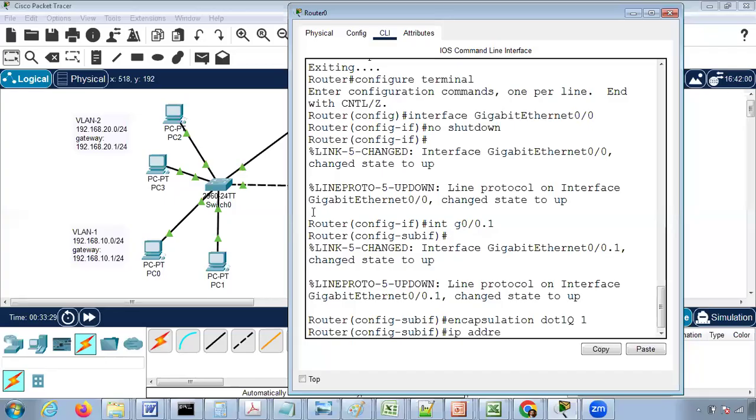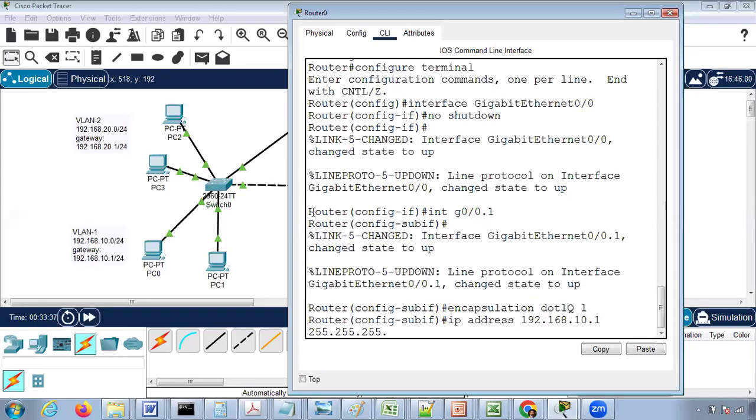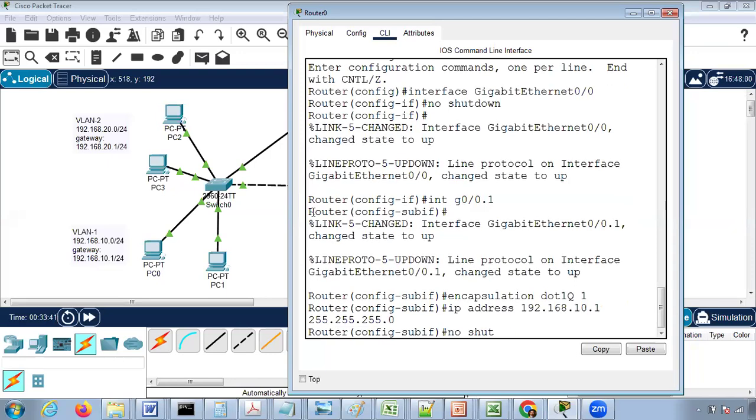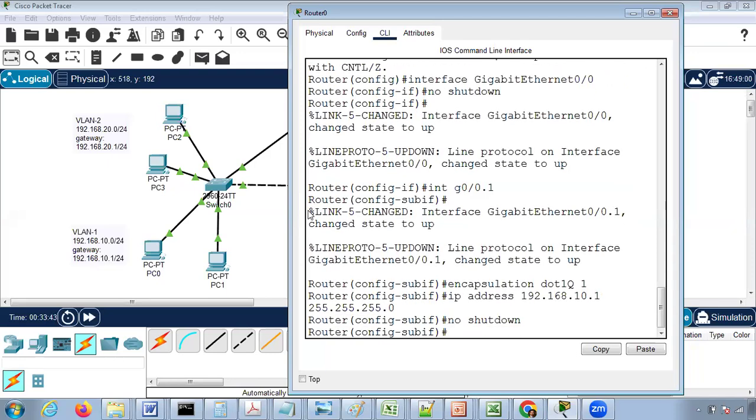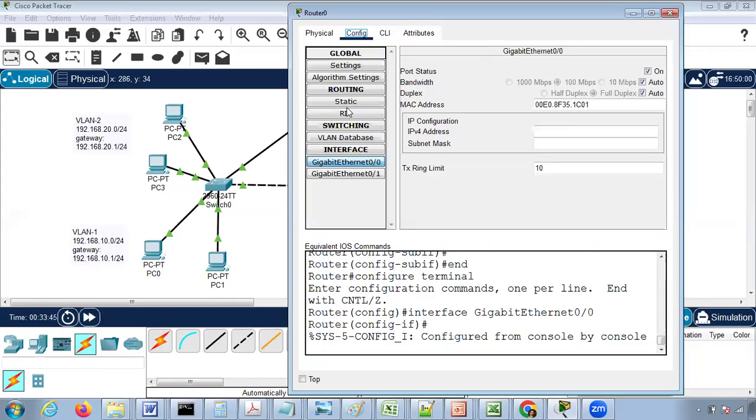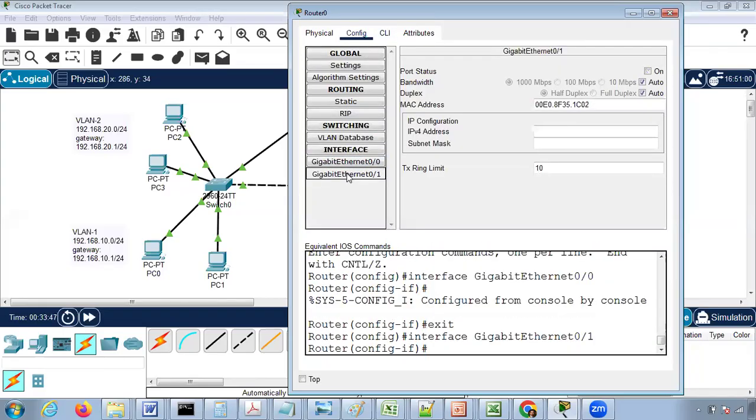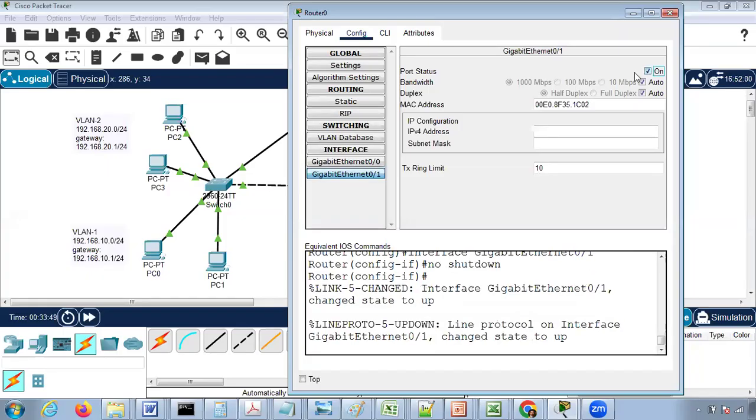Then IP address. The gateway IP address is 192.168.10.1, and the subnet mask is 255.255.255.0. And then say no shutdown. That's fine.